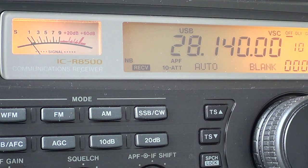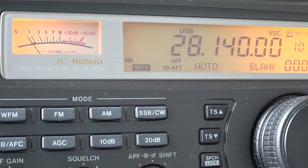The 10 meter amateur radio band, you've probably heard on a few of my videos, is one of my favorite bands when it's open. I love to listen to very long distance propagation and stations on this band. And one of the interesting features of the 10 meter amateur band is that from 28.140 to 28.300, there's a number of beacons. And that's really nice because you have on this frequency band different beacons from all around the world that operate most of the time 24 hours a day.